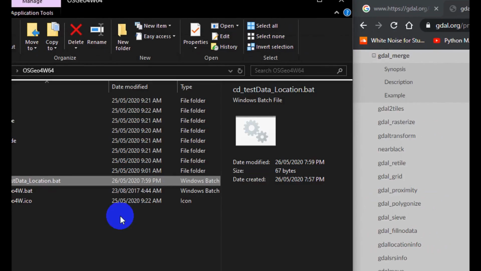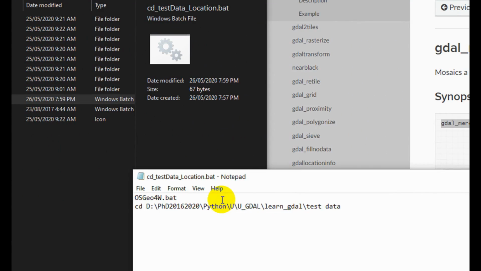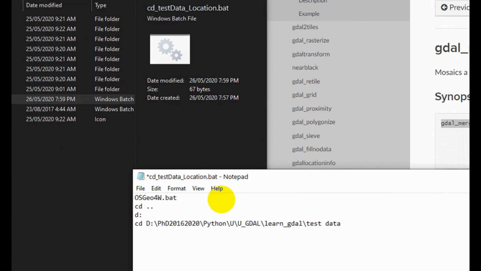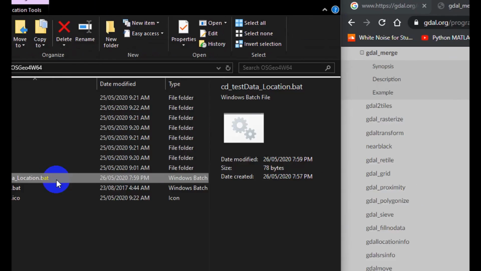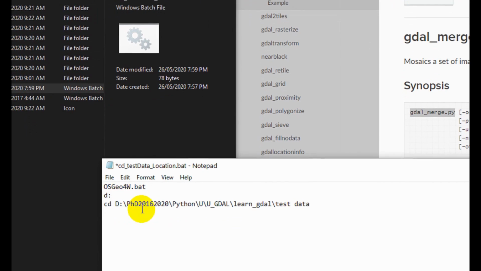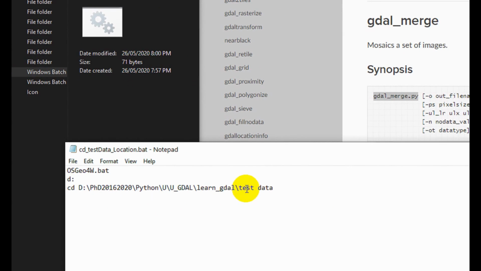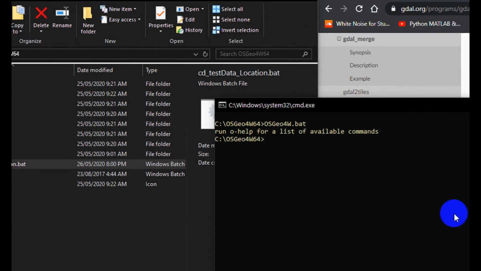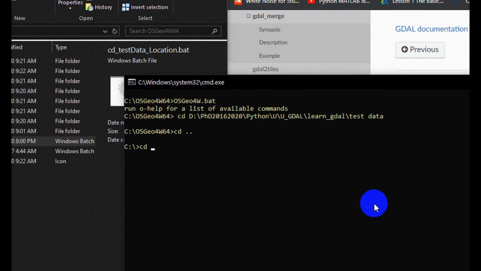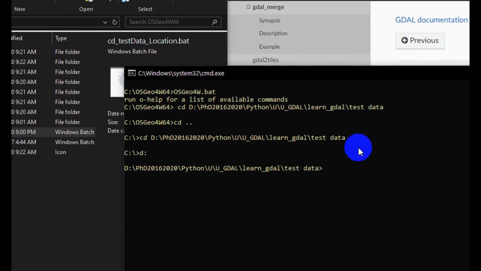Okay, so I'm going to do the same in here. Sometimes it's very tricky. cd dot, put in D, and then you put in that location. Do it again. Not good. D. Okay, and cd. And it's working. That's the way. Do it again. Very tricky. I'm not very good at fast scripting, but hopefully it will still work for me. Wow, it's not working for me. Sorry. Okay, so we are in the location now.